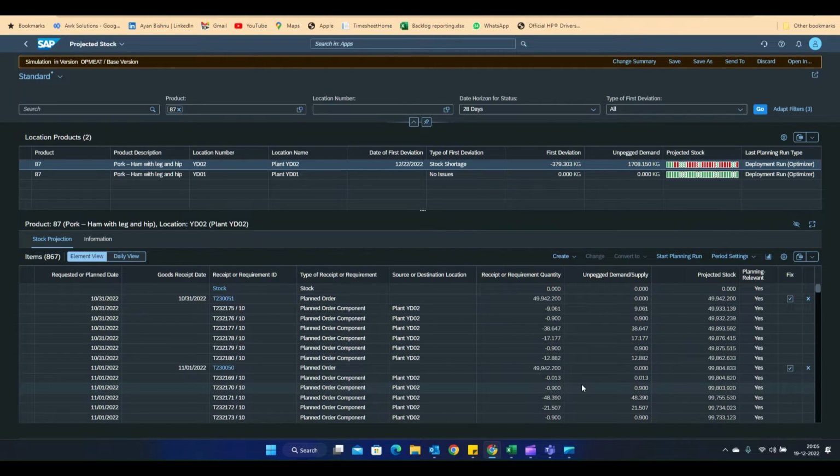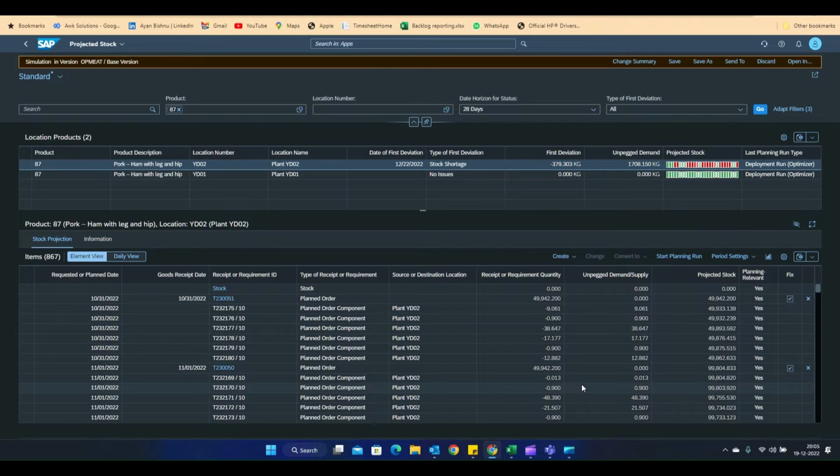Now with this done, the next step that comes in is TLB, or the much talked about, much hyped application Transport Load Builder in IBP. Now for the TLB, we have some additional master data requirements and some prerequisites that we need to follow in order to ensure that we have a correct TLB run with correct input, giving us the correct output as we desire.